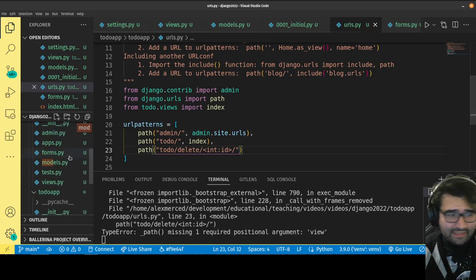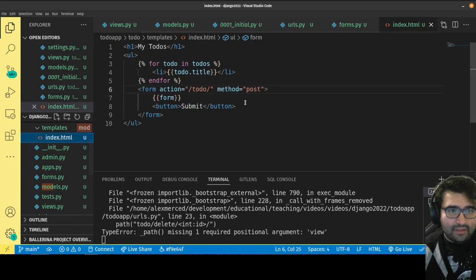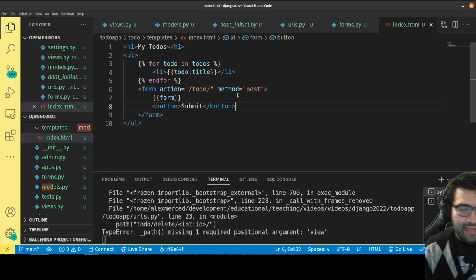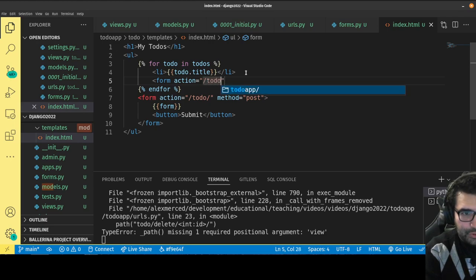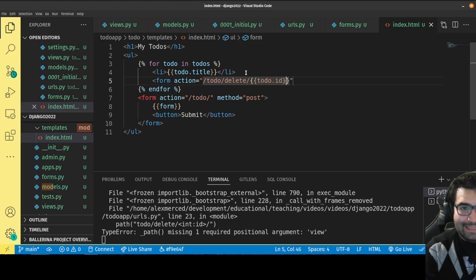So now if we just go back to that index template, for each of these LIs, each of them also gets a form, whose action is going to post to /todo/delete/ and then we'll use the curly brackets to inject the todo.id.